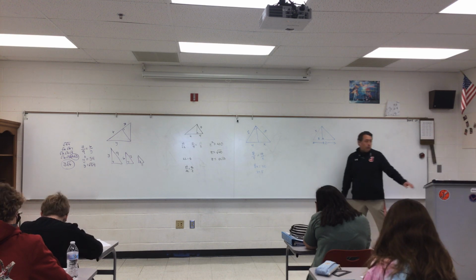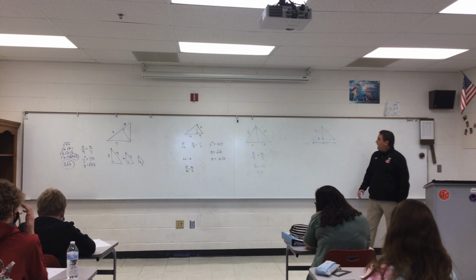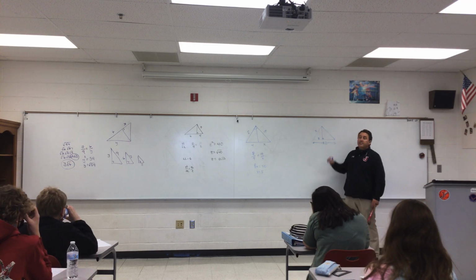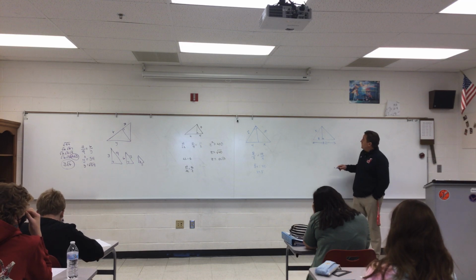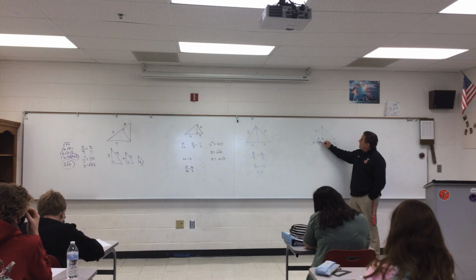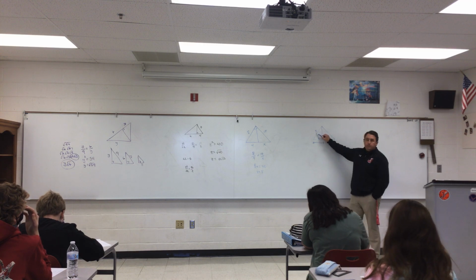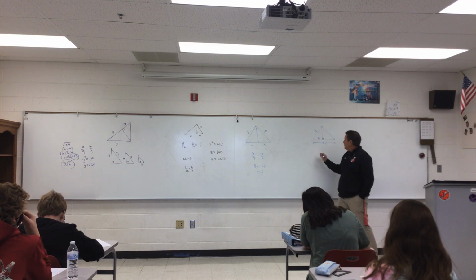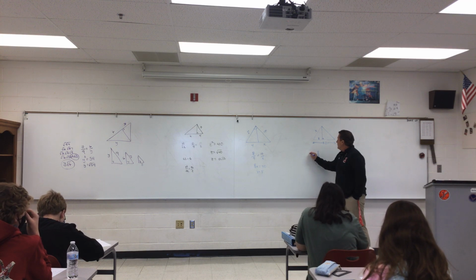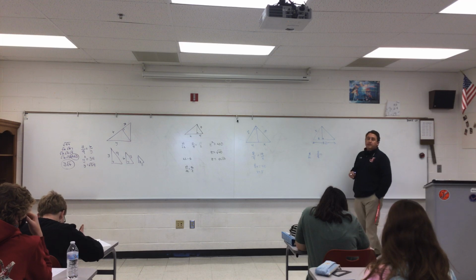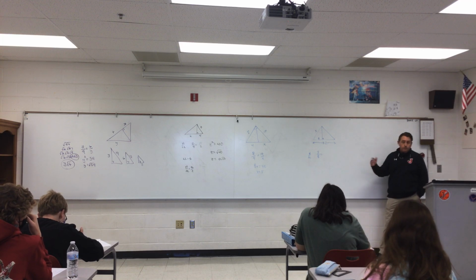Now the other one, though, number 5, this one here, this is an altitude. So this is what we learned today. So when you're doing this one, we're going to look at it. In this triangle, do you guys agree we have short leg, hypotenuse? So let's make that proportion. X over 8. I did hypotenuse over short leg, which means the other ratio I do has to be hypotenuse over short leg.